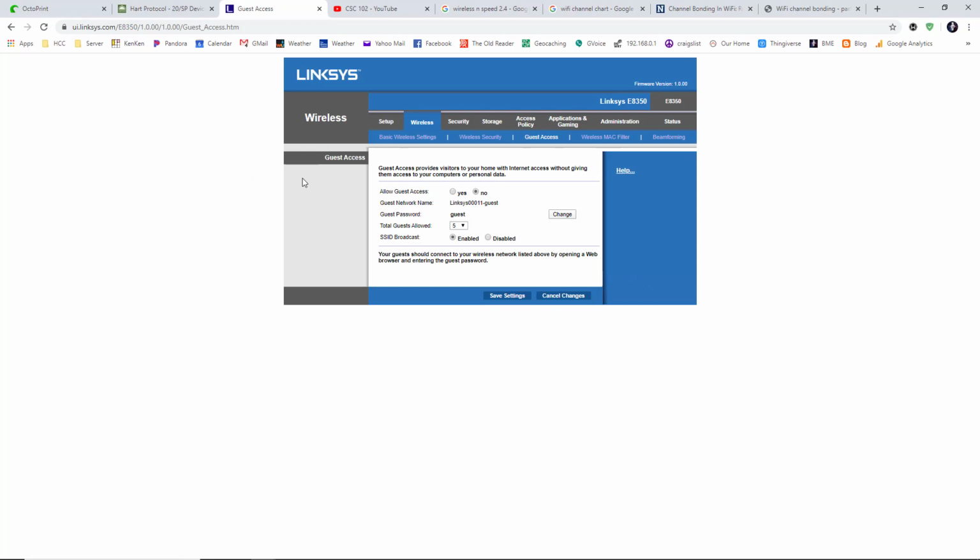However, most of the time, guest access, if your router has this feature, will not put them on the same network as everything else. So this would be what's called a virtual LAN. So your main computers and whatnot would be on VLAN 1, and all of the guests would be on VLAN 2. So it's basically saying VLAN 1 can't talk to VLAN 2. So if you're on the guest network, you can't talk to my TV, you can't talk to my fridge, you can't talk to my desktop, my server, my NAS, whatever it is. All you can do is go out to the internet, which may be all they need to do. And probably on average, that is all they need to do.